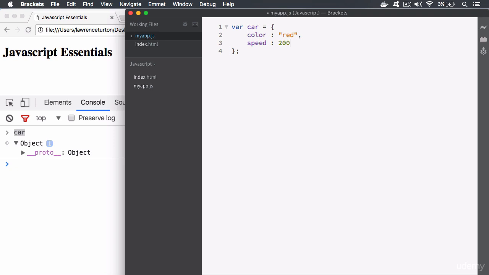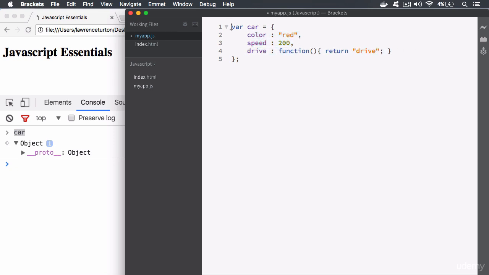Now I want another key and value pair, but this time I don't want the value to be a primitive value or an object or an array. I actually want it to refer to a subroutine or function. So I have drive, for example, and drive is going to have a subroutine in it that will return drive. And there we go. We now have two properties and we have one method. This key and value pair, the value being a subroutine or function. If that's the case, that is a method. So we've got properties and then we've got methods.